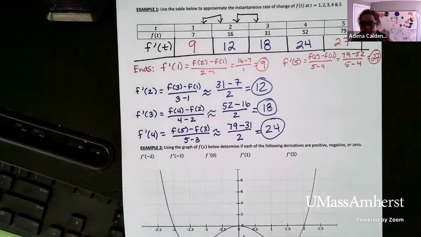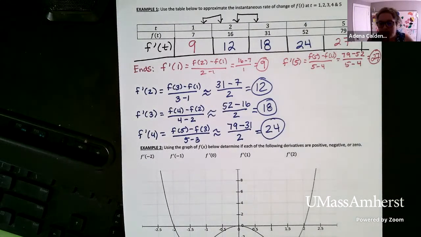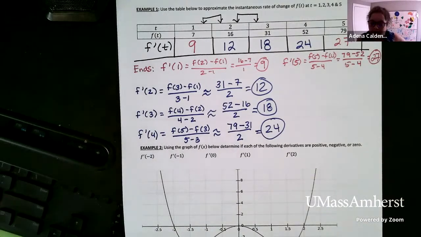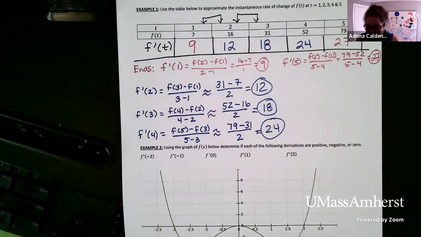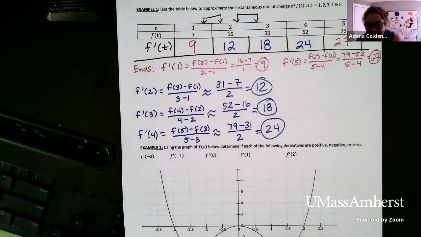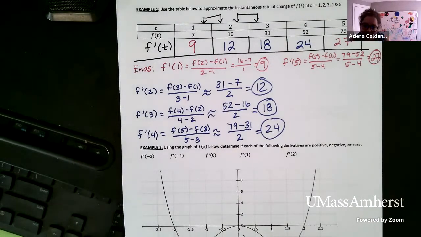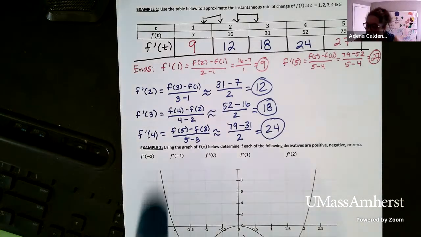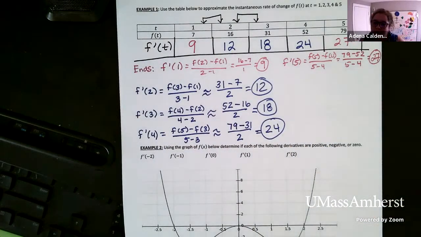Now, we did this before with average rates of change to think about the concavity, but again, the instantaneous rate of change is a better approximation than the average rates of change. Even though we are using average rates of change, we're using them slightly differently than we were before. So this is a better approximation, and we can also use this to talk about the concavity the same way as we did with the average rates of change.